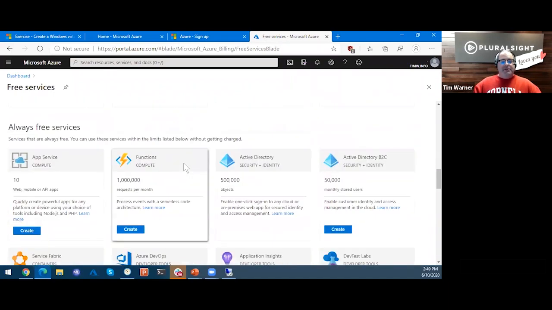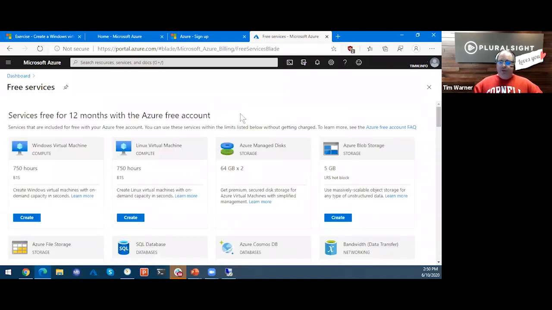And then, as I said, there's a subset of services that are always free. For example, the Azure App Service. You can have up to 10 web apps. Now, those would be at the very lowest app service plan tier, of course. And none of this is meant or intended for business use. Remember, ultimately, Microsoft is a for-profit business, and they want you to use the free tier as an incentive to go further and to convert, and also for you to consider using Azure for your line of business applications and services. Simple as that. Okay, so that's the deal here with the free tier, and that's something you can redeem once, as I said.